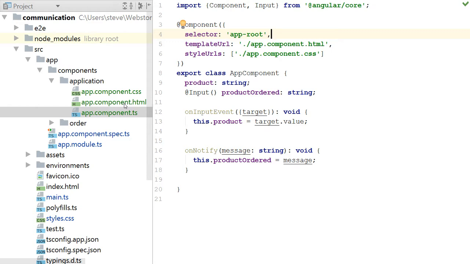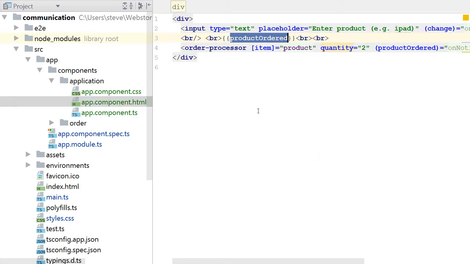Okay, so it's a little bit complex, but let's come back to it, because step number 3 is getting this event right. We didn't even focus on step number 2. So let's look at the component in a coarse-grained fashion. We have an app component with a product string. Let's go to the template.